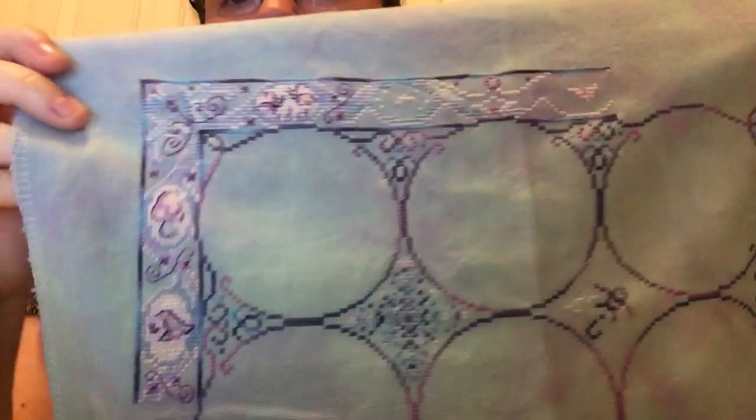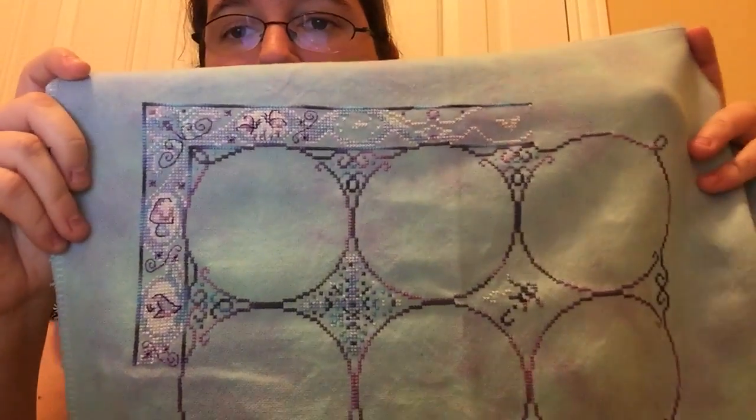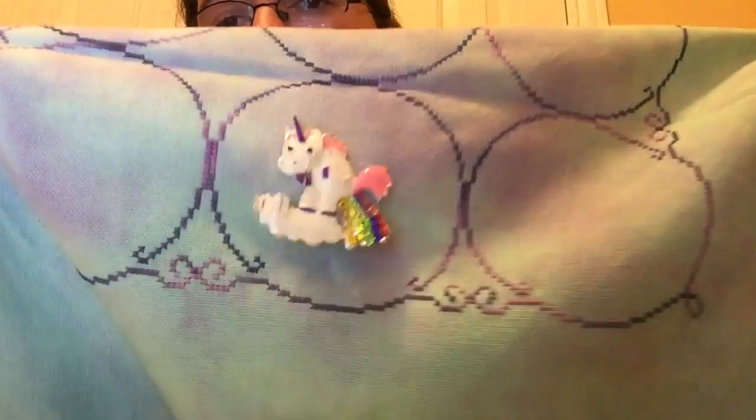But here is a little bit closer up of the border. Once I finish the other stitch-alongs for this week, I will get back to working on the border on this. But the other 3 stitch-alongs are my priority this week. But all of the circles are done. And here's my little needle minder, my pooping unicorn needle minder from Nifty Needle Nannies. I had just enough thread to do the circles, and that color is used in a couple other places in the border, but I placed another order for that, so that should be in any time now. It's coming with my monthly threads from Jottery when those come.